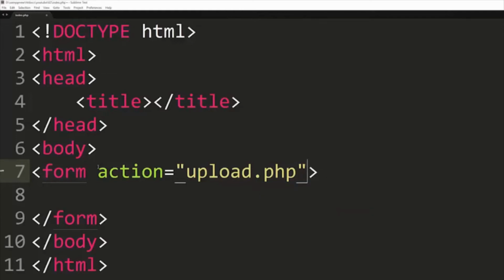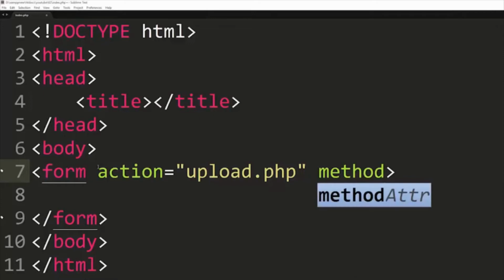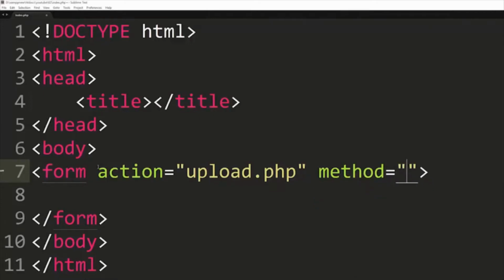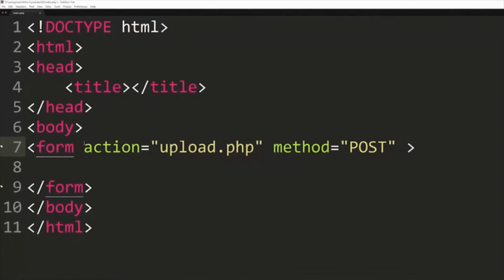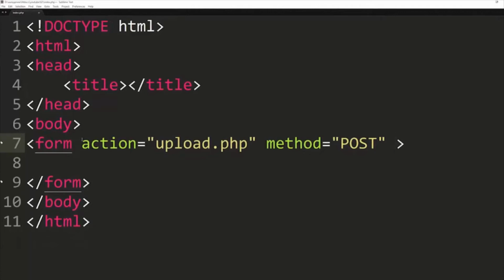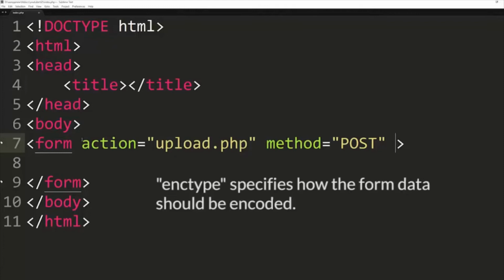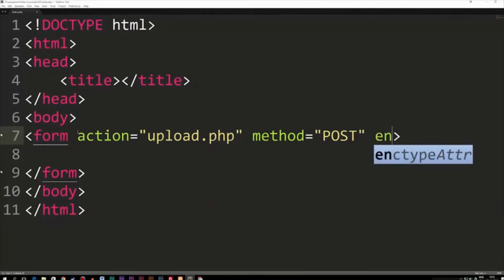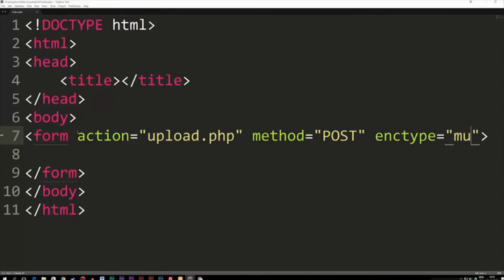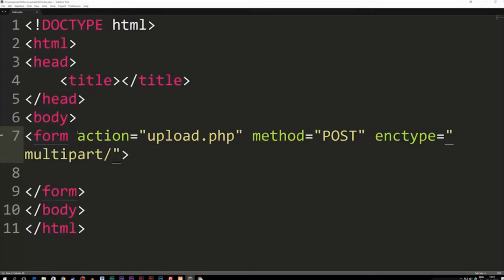The next parameter we need to set is a method. So I'm going to go ahead and say method equal to double quotes, and I'm going to set it as a post method. And this is something we have to do when we want to upload images and that sort of thing. We need one more parameter, and this is one we haven't talked about before because we haven't really needed to use this parameter, and it's something called enctype. And this is something we need to have inside the form tag in order for this to actually pass it on to our upload.php file. So we need to say enctype, and we need to set it equal to something called multipart form data. So we're going to say multipart/form-data. So now we should be able to pass on images and other types of files into upload.php.